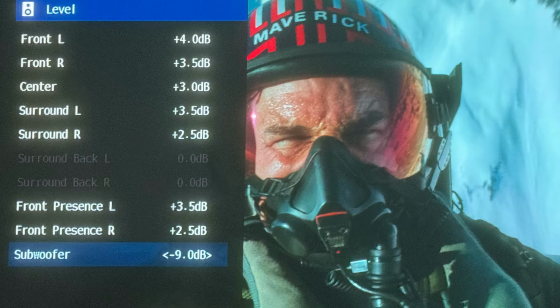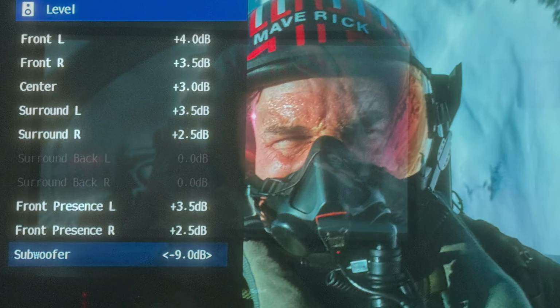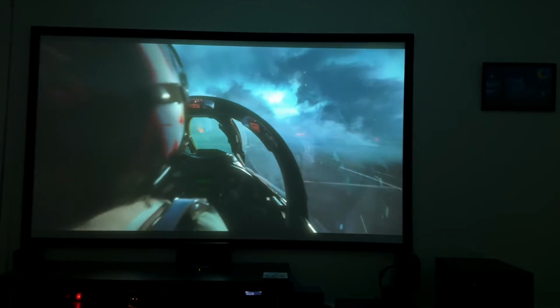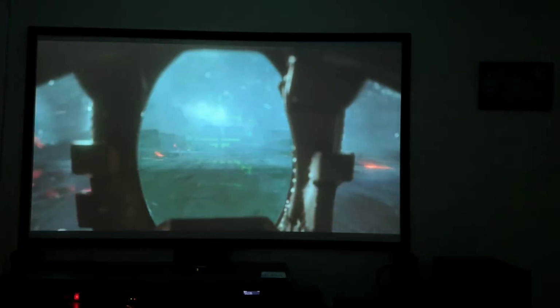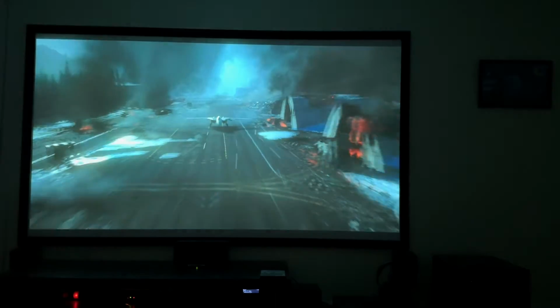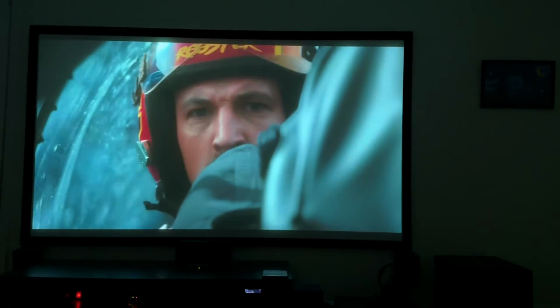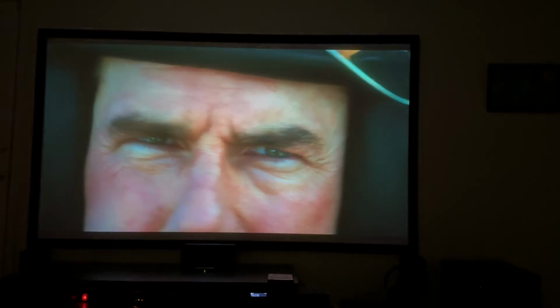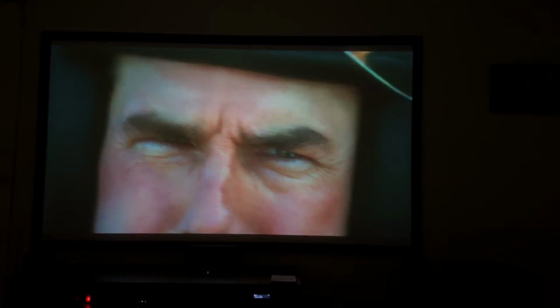Okay, let's see how this thing sounds. Holy shit! Okay, so it sounds great. There's no booming sound. I did end up turning the level up to a -3, and I think that sounds pretty good for this room. Here we go.